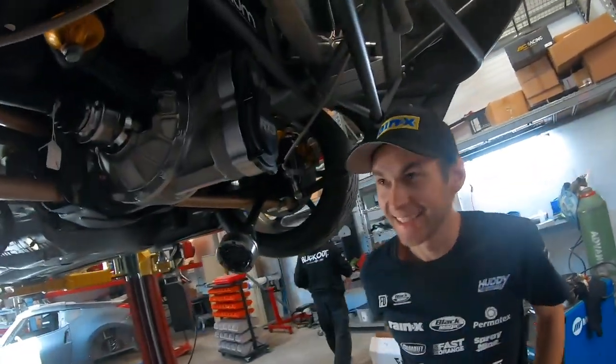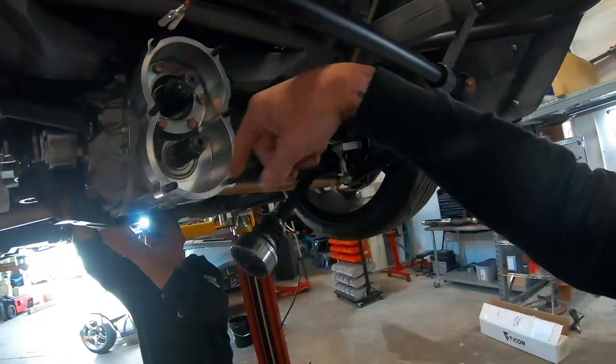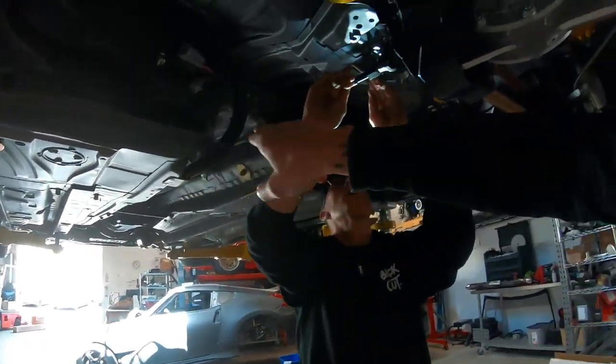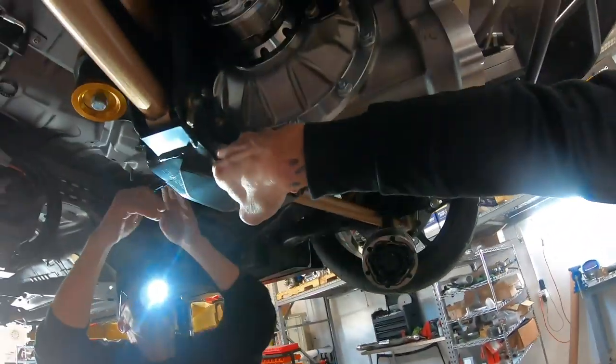It's all brand new, it's all super clean, right? Super clean. This is how the quick change works. It's super crazy. The drive shaft comes through, hits the input snout, and there's an actual shaft that runs all the way through here.